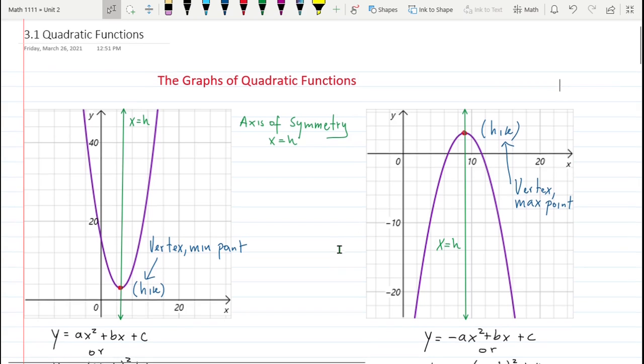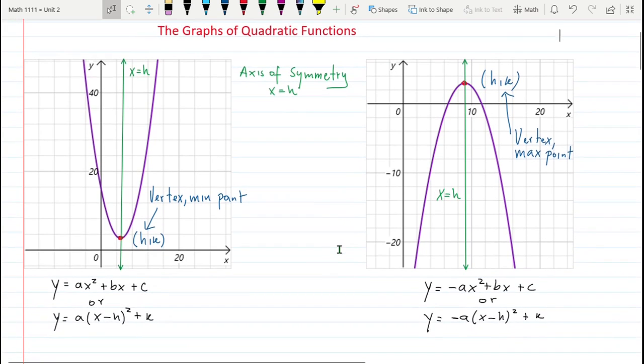On the left side, we have one graph where the parabola is said to be opening upwards. So both endpoints of the graph are going in the upwards direction, and as it comes from the left, it goes all the way down to a certain point, it stops, then it turns around and then goes back up. This point down here is called the vertex, or in this case it's the minimum point.